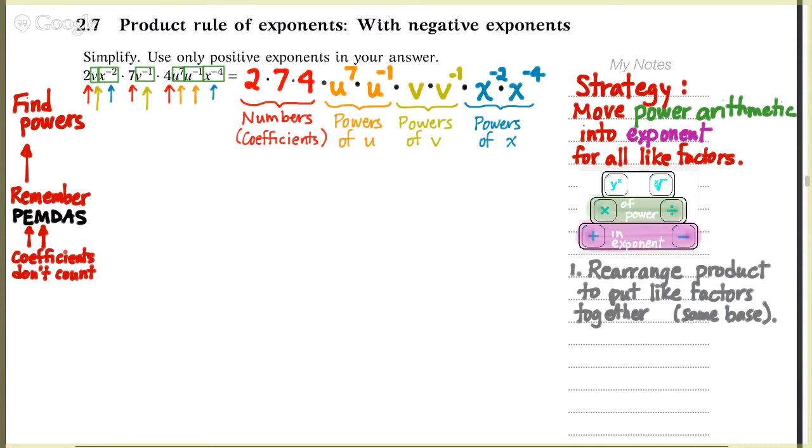All we've done is rearrange the factors that are present inside of this problem. Our new expression is still equivalent to our old one, but what's nice about it is now we can see the path ahead of us. The path ahead of us is we're going to be able to combine those powers of u that are written in orange together by doing something to their exponents. Same thing with the powers of v, same thing with the powers of x. So there's that. Here comes the next step.